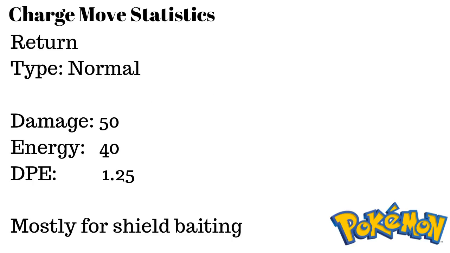So let's take a look at the charge move statistics. Return, it's a normal type move, 50 damage, 40 energy, 1.25 DPE, mostly for shield baiting and for hitting for neutral damage. It's not a great move. It's similar to Mud Bomb, but normal type is not super effective against anything and is double resisted by Ghost and then single resisted by Rock and Steel. So take that into consideration.